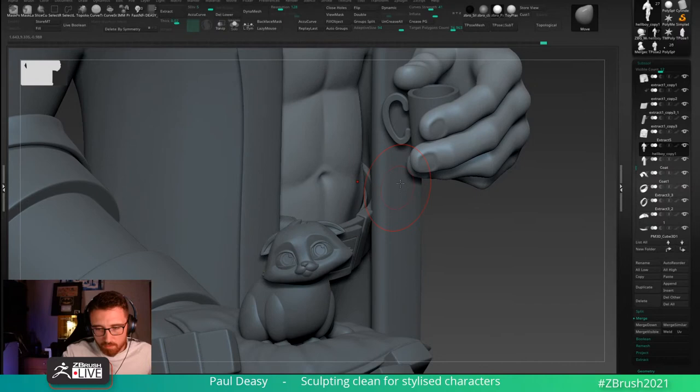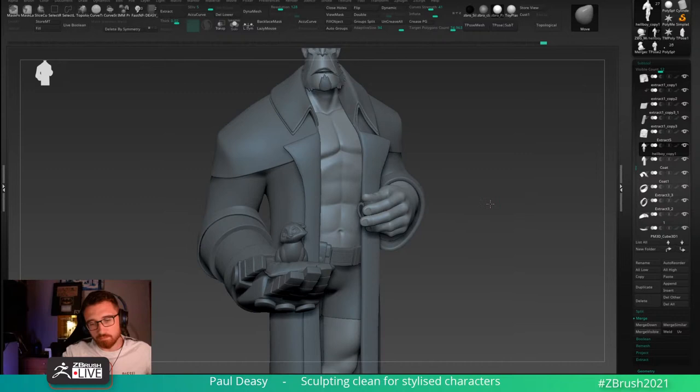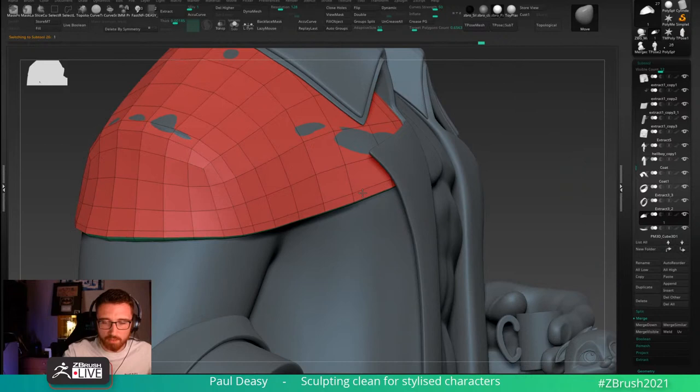Nice. I don't want to kill that straight line, but I'd like a pocket here, because I have one here. So topology is not bad. Yeah, the topology is good here. So what I could do is duplicate this.